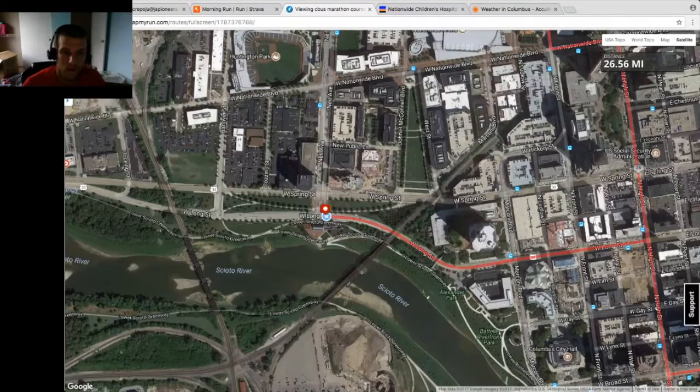And for me, what I've typically done is kind of done a nice little loop. I go down Neal to Nationwide Boulevard. It's a little bit of an incline, but not bad. And then I go on this little Marconi Street, come back down Spring Street, and that usually gets me far enough. Sorry, I'm getting a phone call right now. So yeah, that's what I do in terms of warm up.